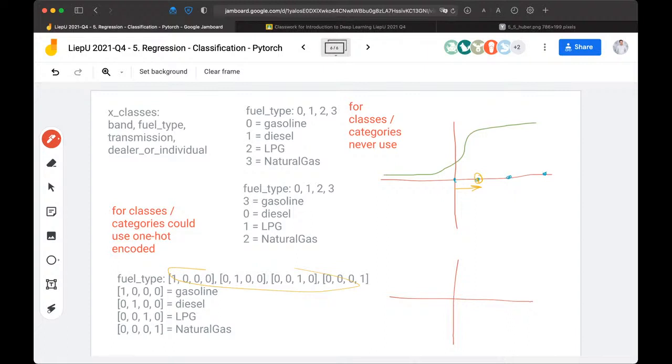This is a scalar value, some kind of integer value which has a meaning when it increases, right? But for the classes, like gasoline, diesel, or LPG, it doesn't have any sense of the value increasing. They are all the same categories, right? So they are all equally important in the very beginning, right?